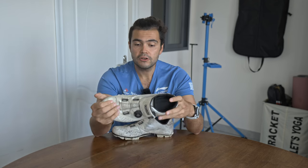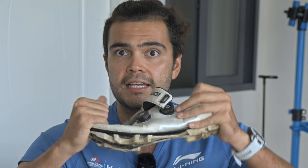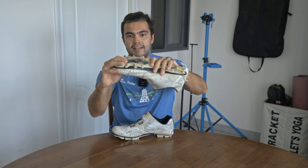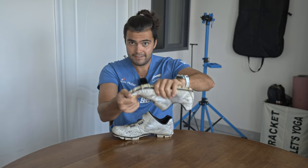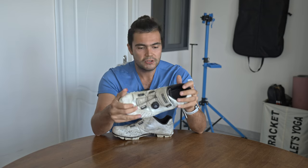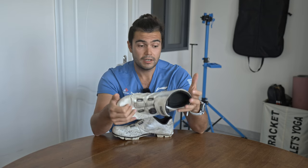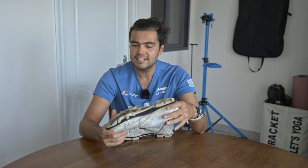Let's talk about stiffness. I know lots of people love a really stiff shoe for cycling. I've never had a really stiff shoe, so I can't compare. But just for example, you can bend it quite a lot in the heel, as you can see. The front bit is pretty firm, but I can still bend it a little bit. So it's not the most stiff shoe, but it's quite nice for walking in — which I mean, it's a cycling shoe, so that shouldn't be that important. I've never felt that I wanted a stiffer shoe, but that's probably because I've never tried one.